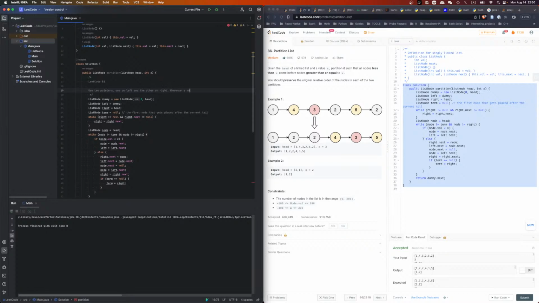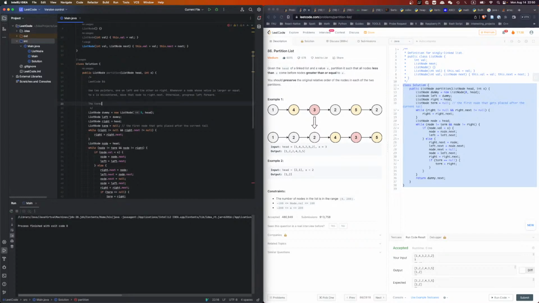Whenever a node whose value is larger or equal to x is encountered, move that node to right.next. Otherwise, progress left forward.